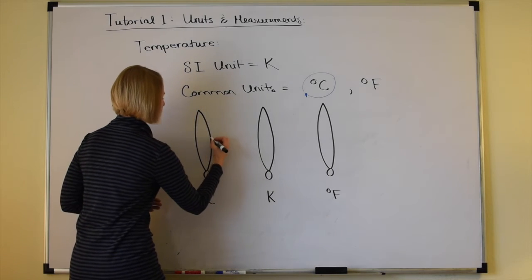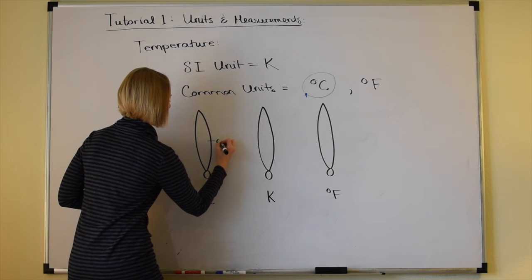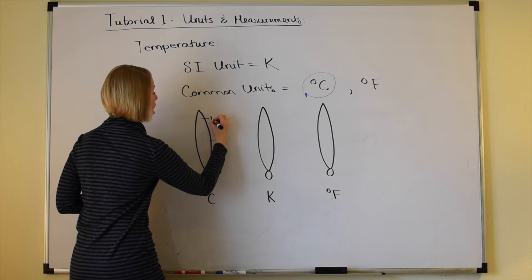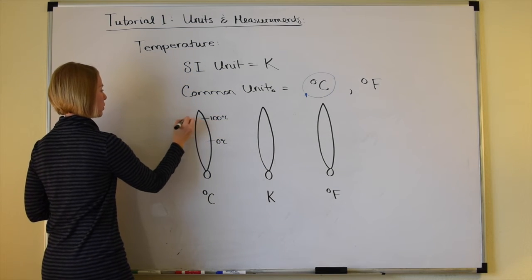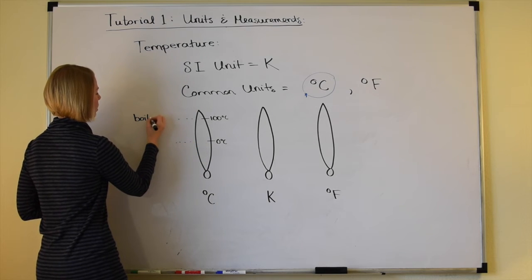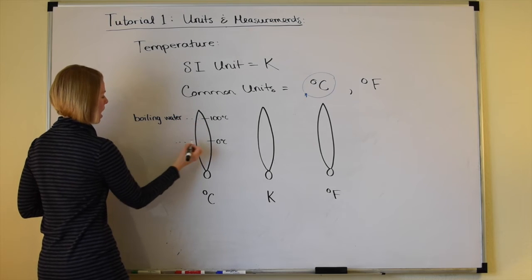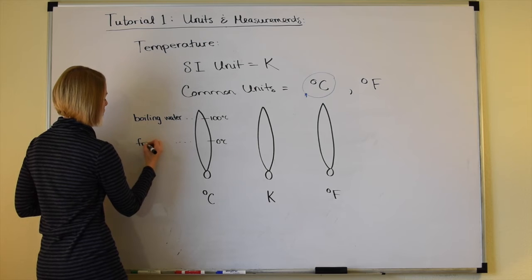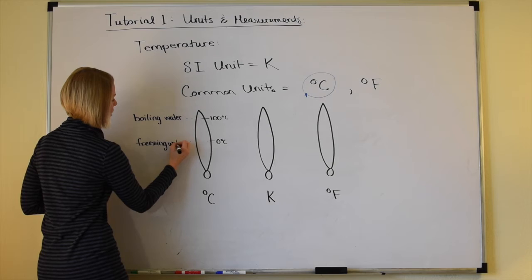All right, so let's measure off some important temperatures on the degrees Celsius and Fahrenheit scales. Okay, so we're going to mark off the temperature that corresponds to the boiling point of water. So I'll just write here boiling water. And the temperature that corresponds on the Celsius scale here to the freezing point of water. So I'll just write freezing water here.